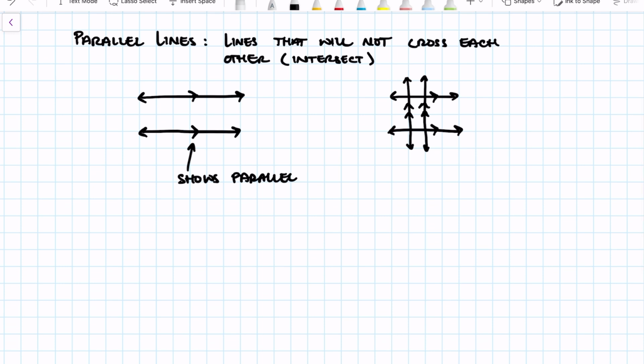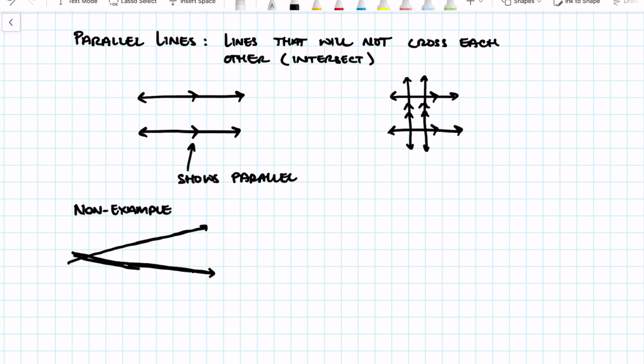Now, why this definition? Because a non-example, let's write this down, is a line that maybe slightly shifts upwards like this, and the other one maybe, let's say, just goes slightly downwards like this. Okay, that is not parallel. And the reason why is because even though maybe to the right side, they might end up not crossing each other, if you go the other way on the left side, if I continue this line and I continue the bottom line, they will end up crossing each other.